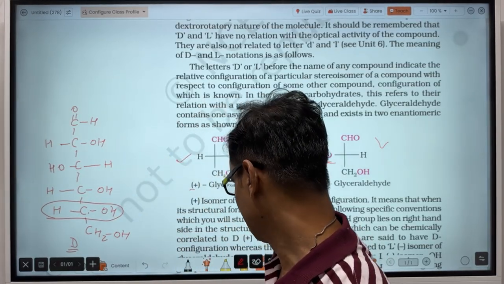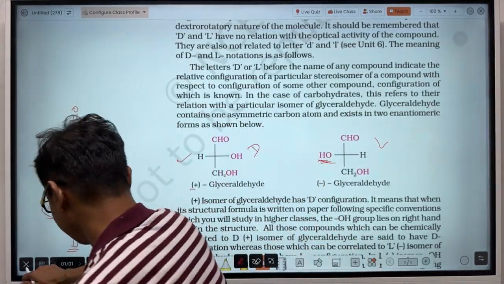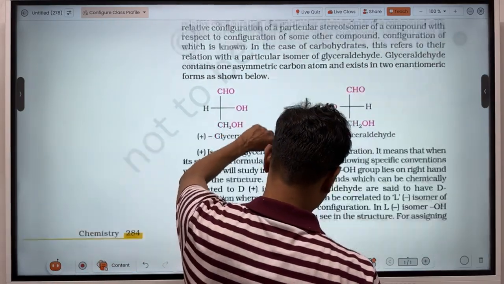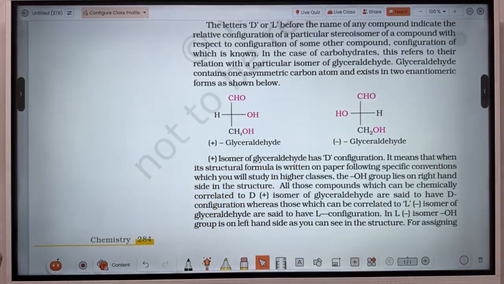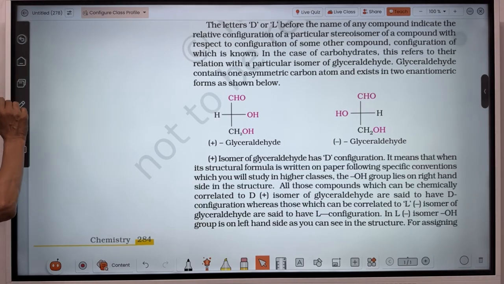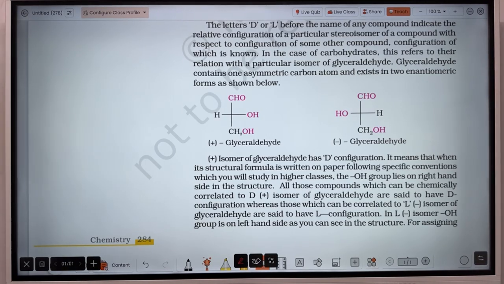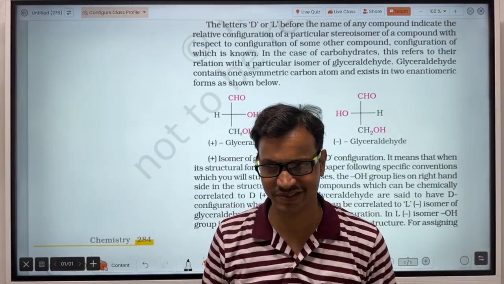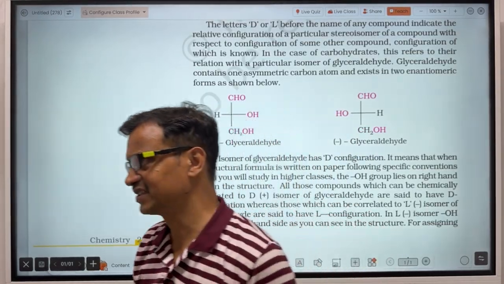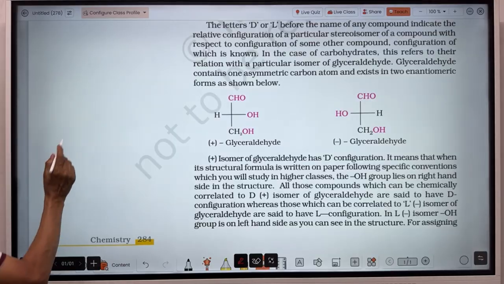So that was about the D. Now I am telling you in detail how to draw the structure of glucose. Might be you have found it out already, but again I am telling you how to draw the structure. First of all, you already know glucose is a hexose, so it is composed of 6 carbons. So first of all, 6 carbon atoms here.